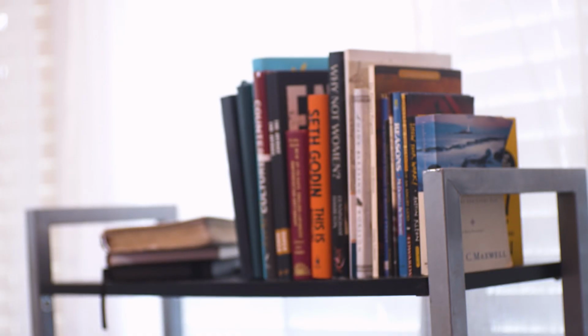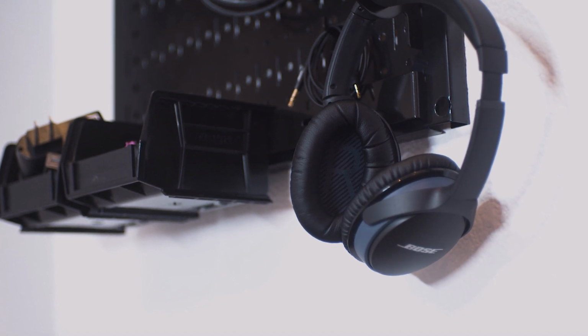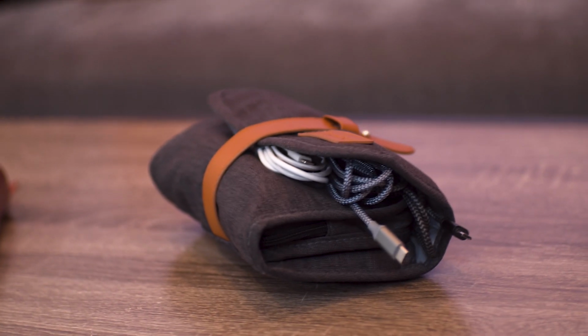So this is it. This is my home office. I'm pretty sure I got it to the point to where I want it. It's taken a while for me to accumulate the things that I've needed, and hopefully as I show you some of the things that I've purchased and acquired to do what I need to do, it's helpful for you guys. When thinking about how to set up my office, I needed three things.